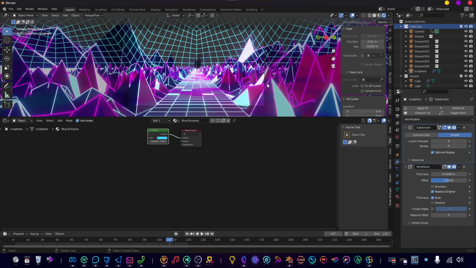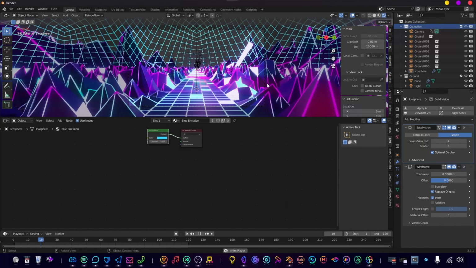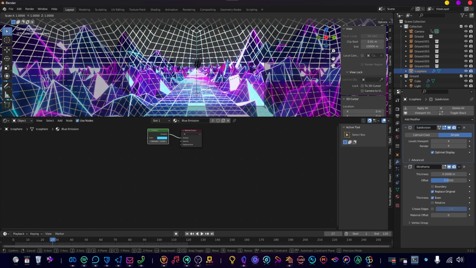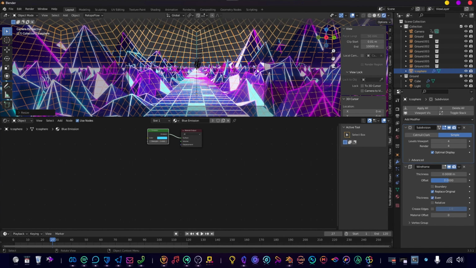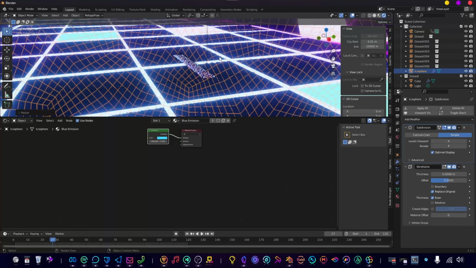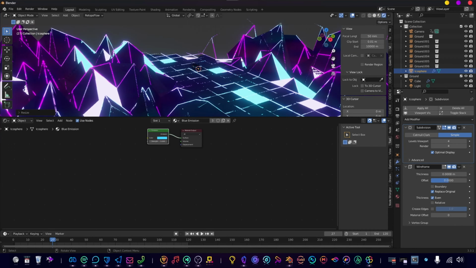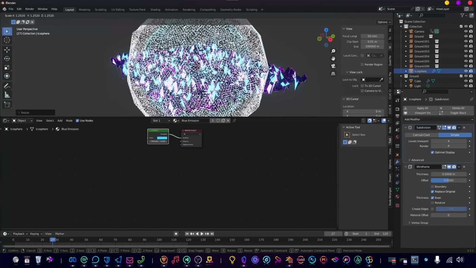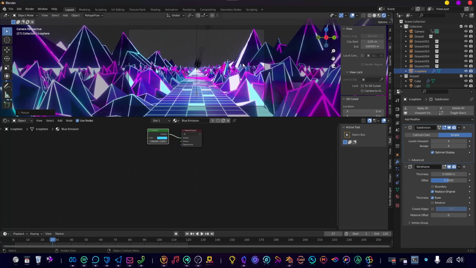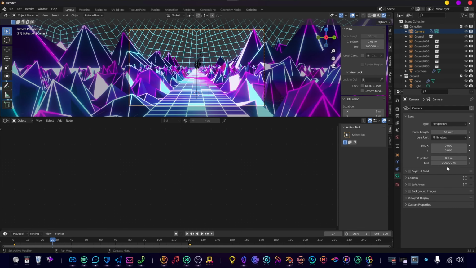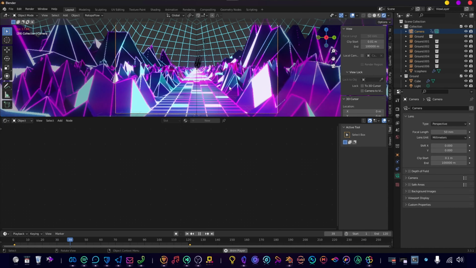That seems to be alright. The mountains are in the front. So we need to make it even bigger. And the camera can't see it. So we add another 0 here, and there we have it.